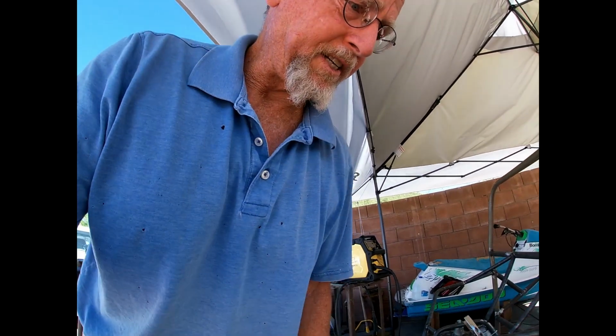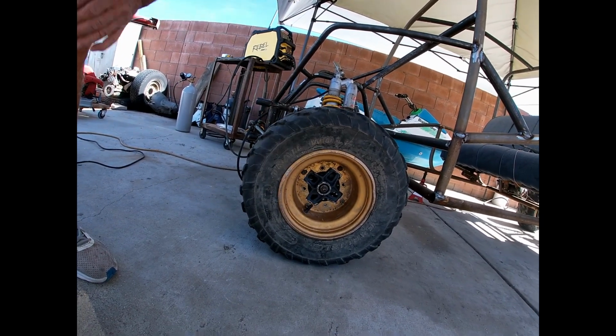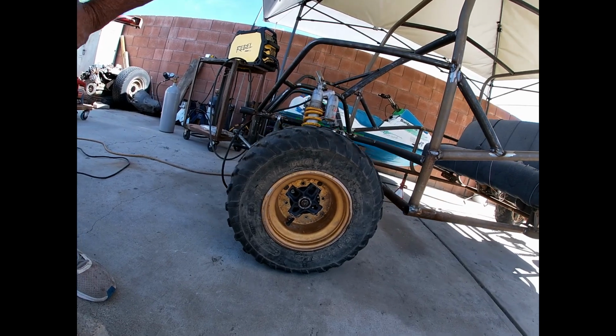I guess one thing I might do later is work on these wheels. I do want to get the other side on, and this one does still need a little cleanup work there. If I feel like it, I can come out here and do some grinding. Got a little die grinder that cuts aluminum pretty well. Aluminum's kind of a pain in the butt to work with because it clogs everything up.